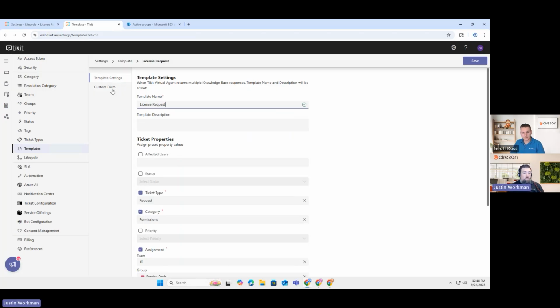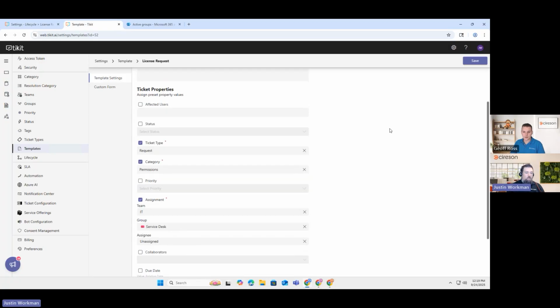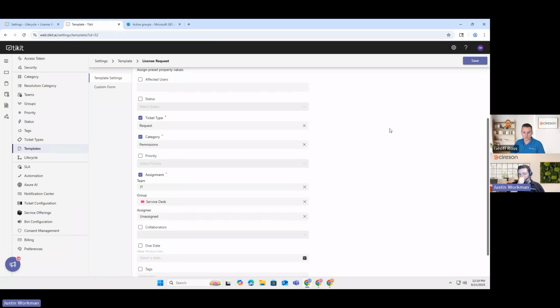Yeah, so we could absolutely do that in Power Automate as well. So if, for example, it's Power BI and it needs to go to a separate team, the analytics team or whatever, we could absolutely do that in Power Automate. When we get to the flow, which I want to be very careful about my steps here, we'll talk about where that could go in the flow. Okay, so that setup concept could set up any manner of things on that ticket, including the assignment, the approval, yeah. Absolutely.